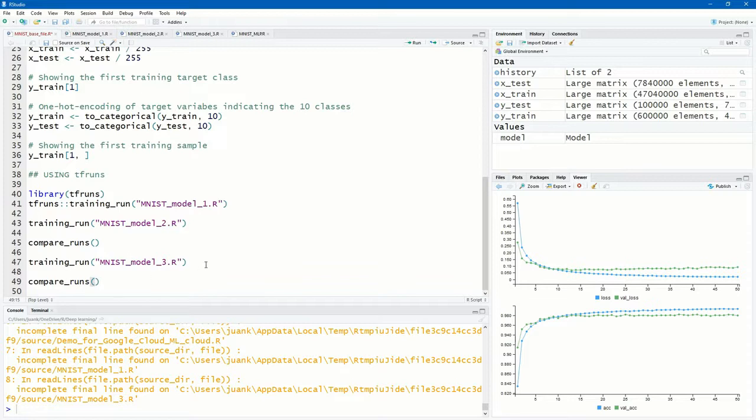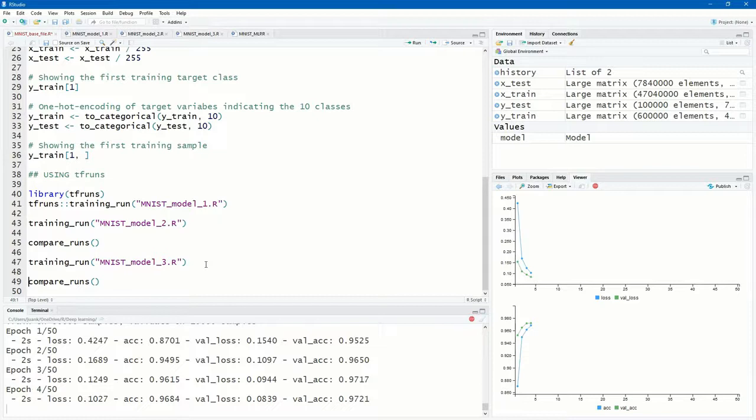That is something new. So let's just run this model three. While that runs to the end, I'm going to stop the video here. We can just compare them. It's going to show us the comparison. You've seen that before, but now you've seen drilling down a bit deeper, getting a bit more finesse, taking more control over your sequential models.